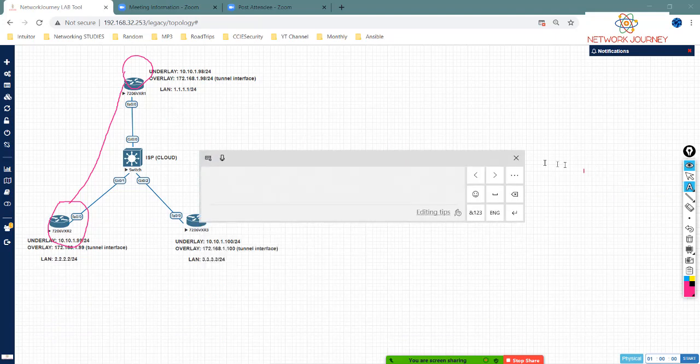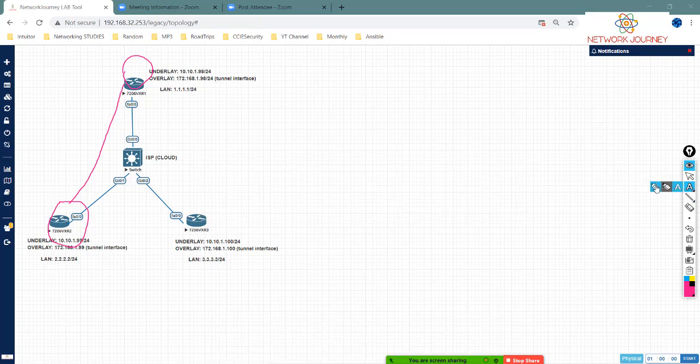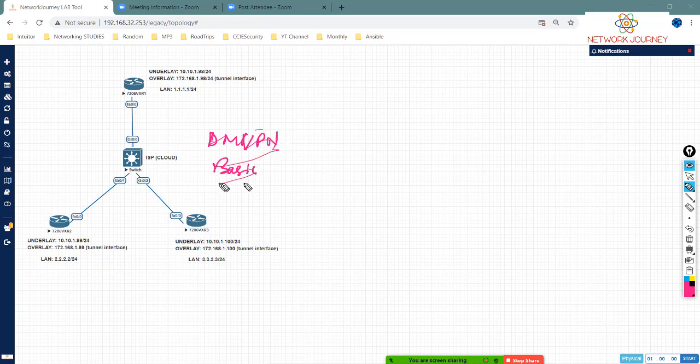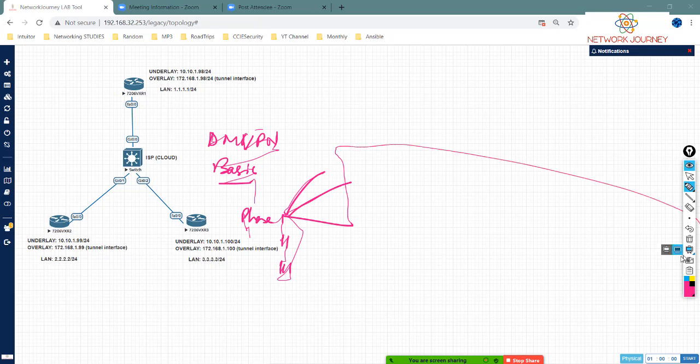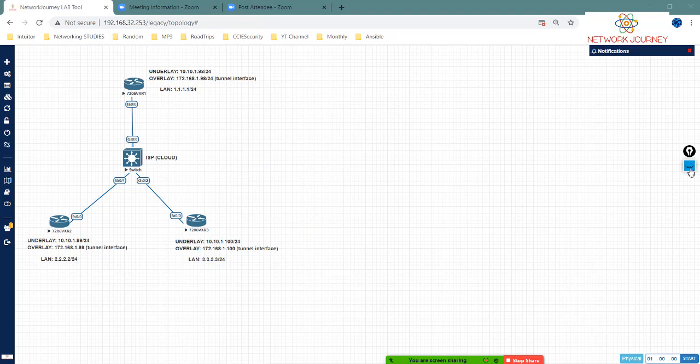So far we did the DMVPN basic configuration. Now we are going to check those phase 1, phase 2, phase 3, and I told you each phase, I guess some problem with the pointer.